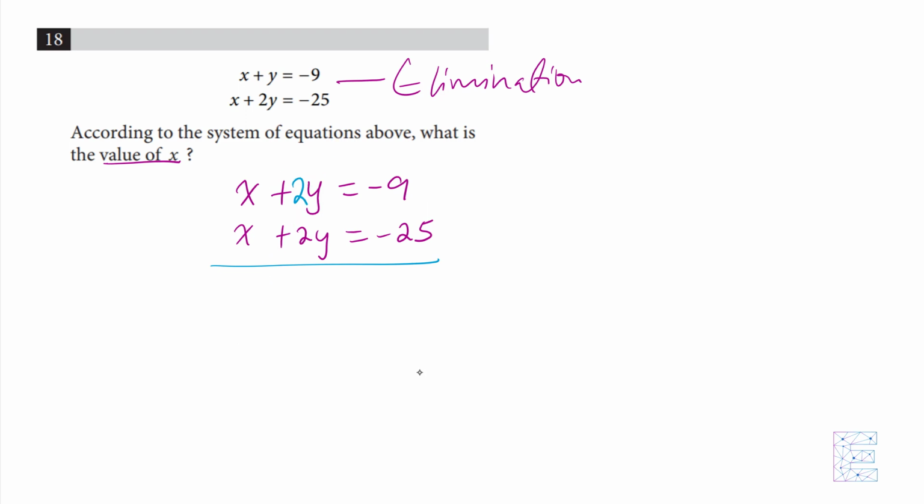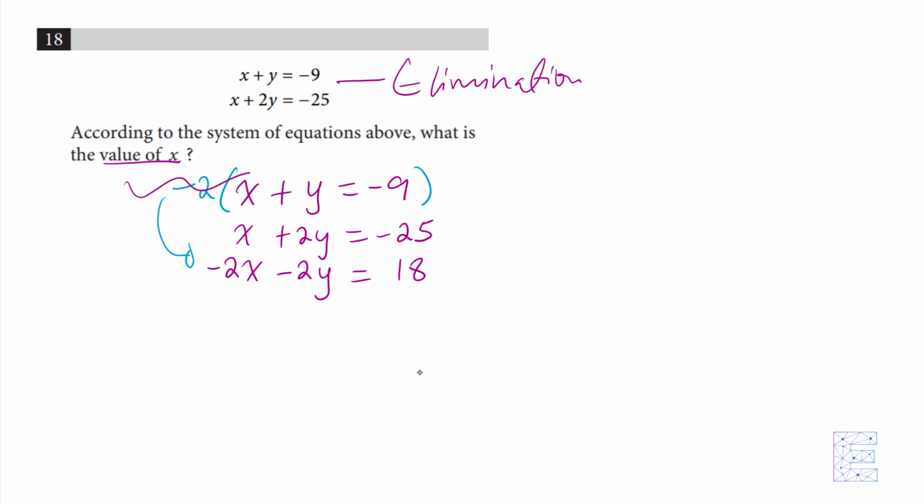So now that we've come up with a plan of what needs to happen, we then need to make sure that we have the negative 2 here that we need. And we can do that by multiplying this entire top equation by negative 2. So let's distribute that and write the result down here. So negative 2 times x is negative 2x. This becomes negative 2y equals positive 18.